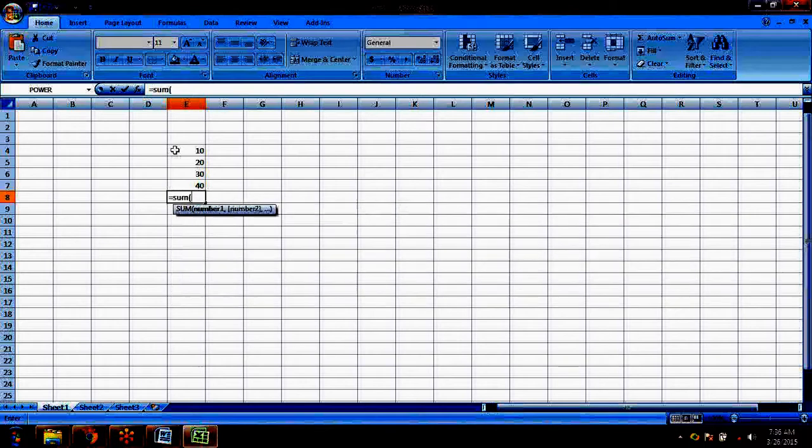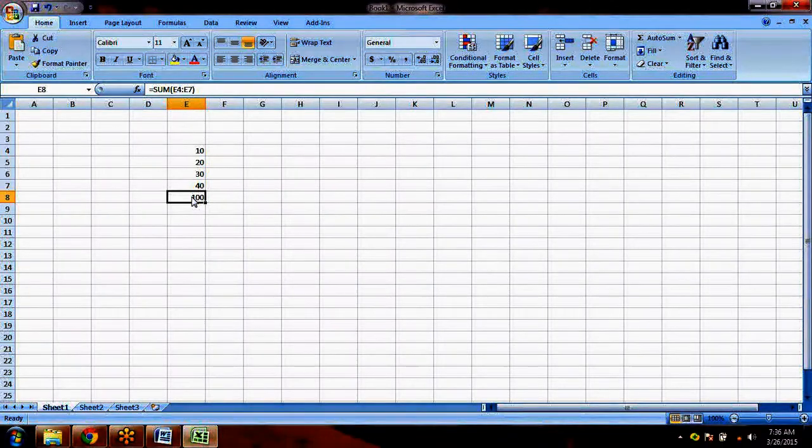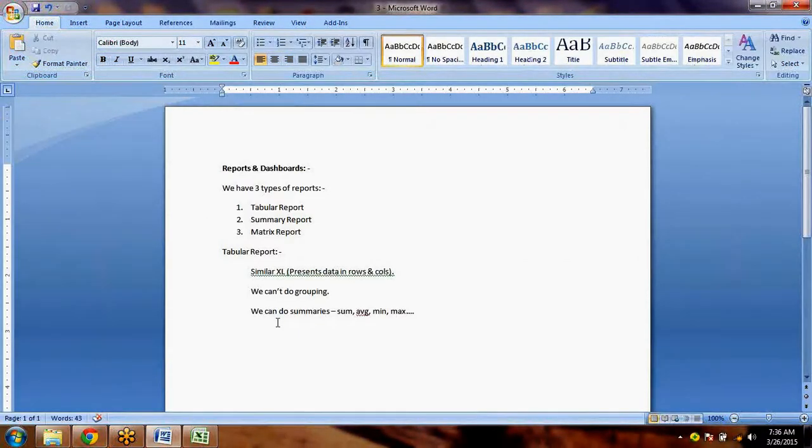Then what can I do? I can say sum of above, or sum of this. That means you can perform sum. Same here also, so we can do summaries. That means you can do sum, average, min, max, like that. These are the only things we can do with a tabular report.